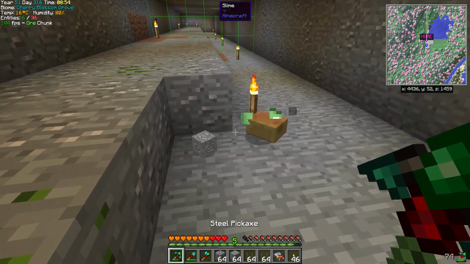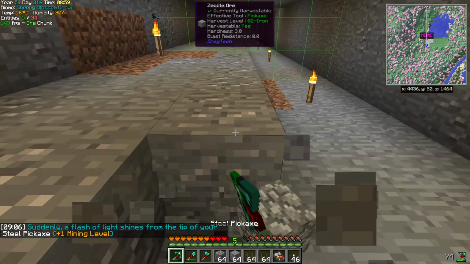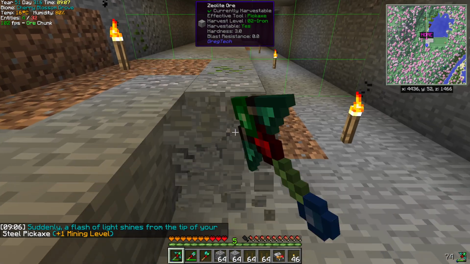Oh yeah, here's the slime. But if I use this, I have a chance. Yeah, look at that. I get a chance of actually... Oh, there you go. We got the mining level up just for this little area. So it's back to obsidian anyways. So that's not boosted. You're not going to get that higher.